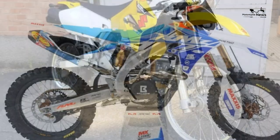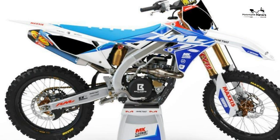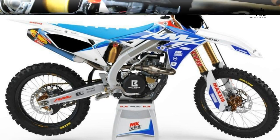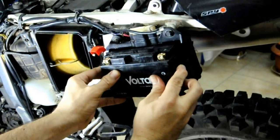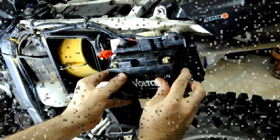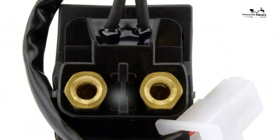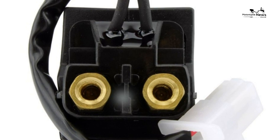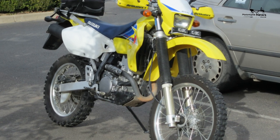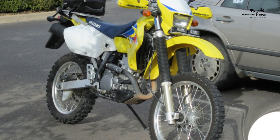Reliability and build quality: owners report that in terms of mechanical failures the single is very solid, and your main worry comes from things vibrating loose. The fact there are so many DRZ's still plotting about the UK's trails tells you all you need to know — this is a very reliable bike. While the build quality may not be amazing, the fact the little Suzuki simply refuses to give up is what makes it special.